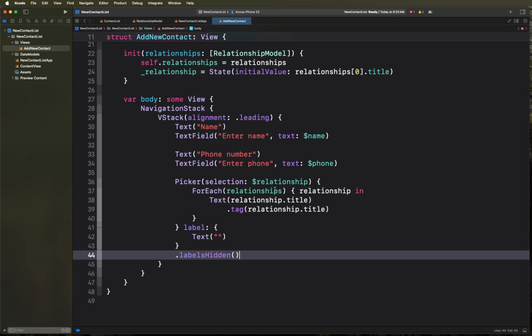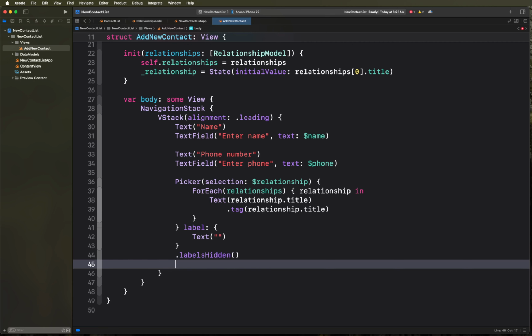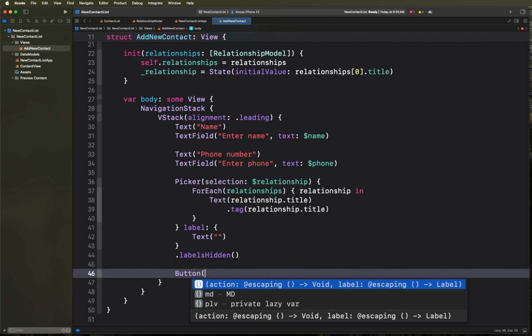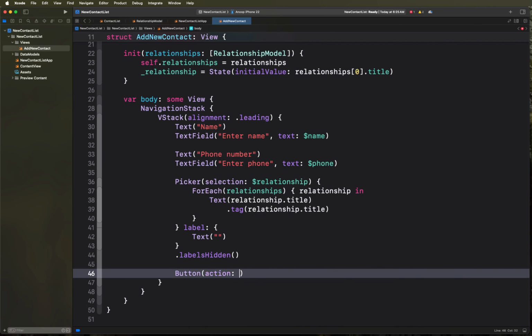Now the user is able to enter all the information about their contact, but they're not able to save it yet. So let's go ahead and create a button, and this button is going to help them save the contact.